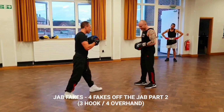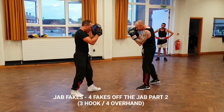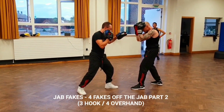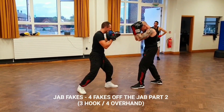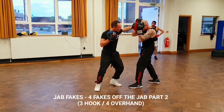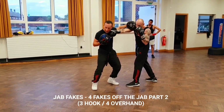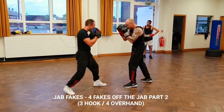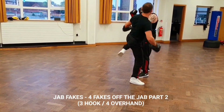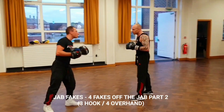For number three, okay, you want to add a little bit, hands up. I want his hands to come in the middle, so as I jab him, his hands come in the middle, perfect. I can stay here and throw that hook around the side. The only problem is if he blocks it or if it just sneaks through a little bit, he can still hit me with that cross. So it's best to go jab and then angle up to the side a little bit and then throw from the side of your attack. That's the third one.